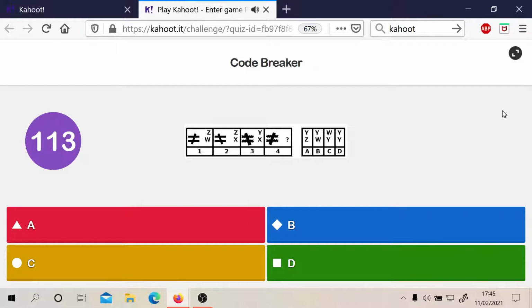That's ZW, ZX. I think then we look at number 2 and number 3. They're basically the same, but that is YX and that's ZX. So that must mean that the thing is corresponding to Y, and then the other one is W, YW. I think it's Y. It could be WY. I think it's YW there.